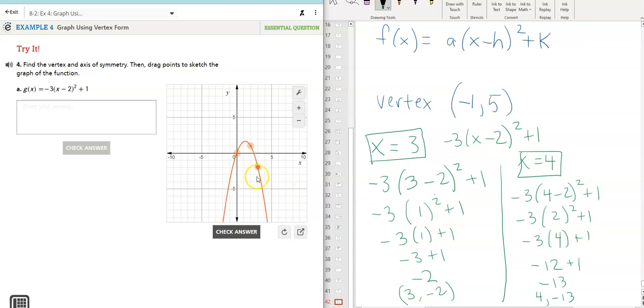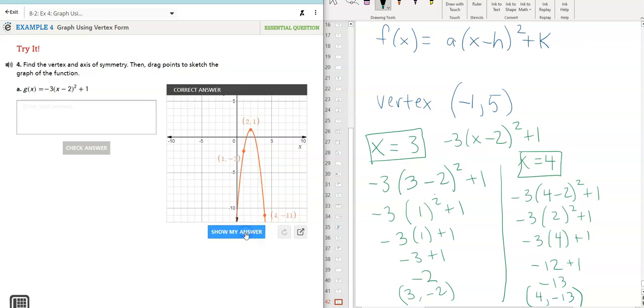Now, when you're doing this on paper, you want to do a second dot. So over here, I did one at 4, but as you can tell, my point down here ends up becoming 4, -13. So my other point would be way down off the chart right here. But you would plot that if you were doing this on paper, okay? And then you're going to reflect across. So because this is my vertex here, I want to go directly across from this point by 1 square. So this dot is going to match up right here, okay? Directly across my line of symmetry, my axis of symmetry on the left-hand side.